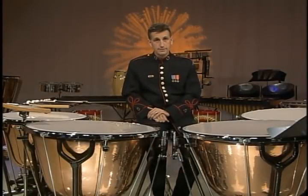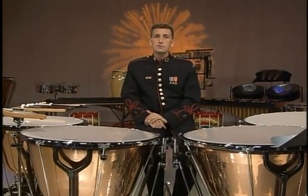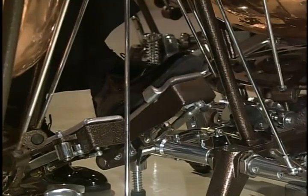All right, now the most dreaded topic for most people, but the absolutely most important, tuning and intonation. Let's start with tuning. This is basically the method that you'll use to achieve whatever pitch is needed. Now, there are quite a few schools of thought on this matter. I won't say which method is right or which is wrong, just which ones I prefer. And I should say that it's very important that while using any one of these methods, you start in the low register of the drum and pedal up to the desired pitch.